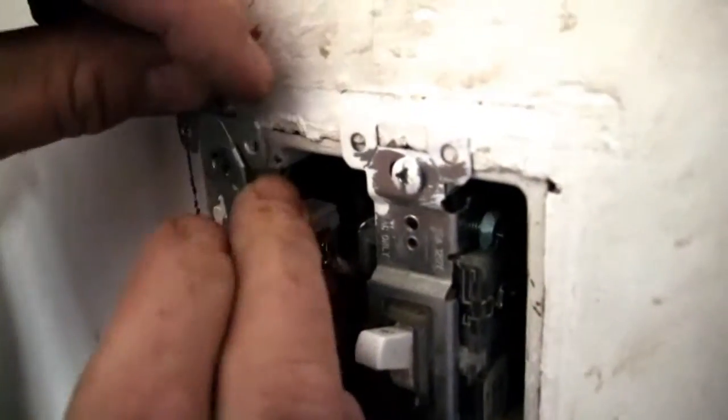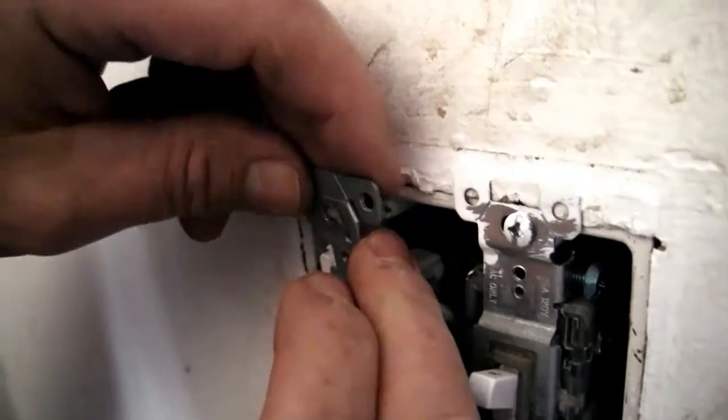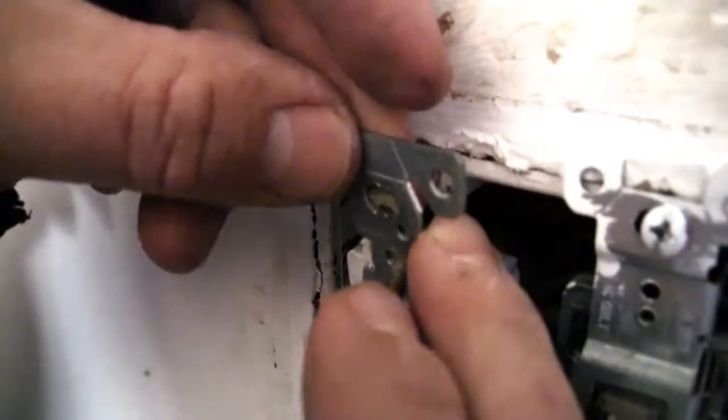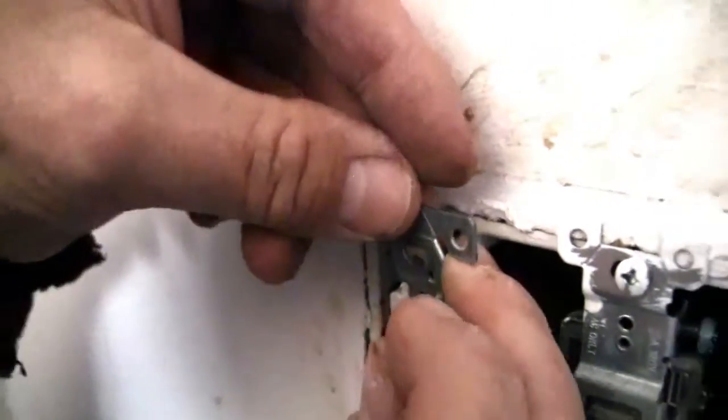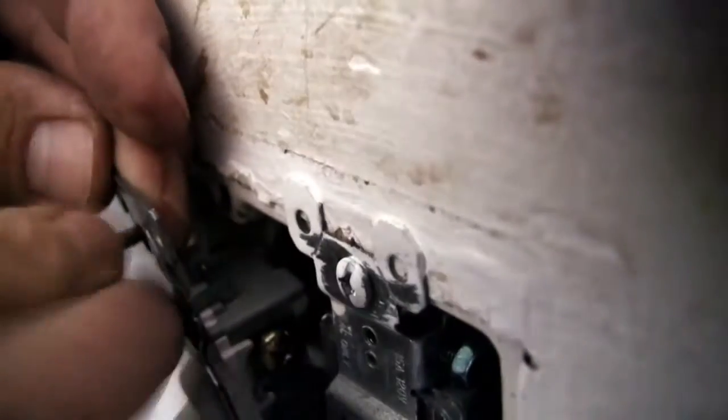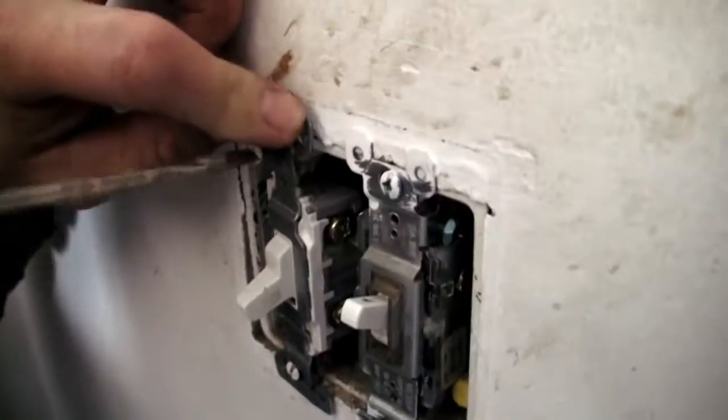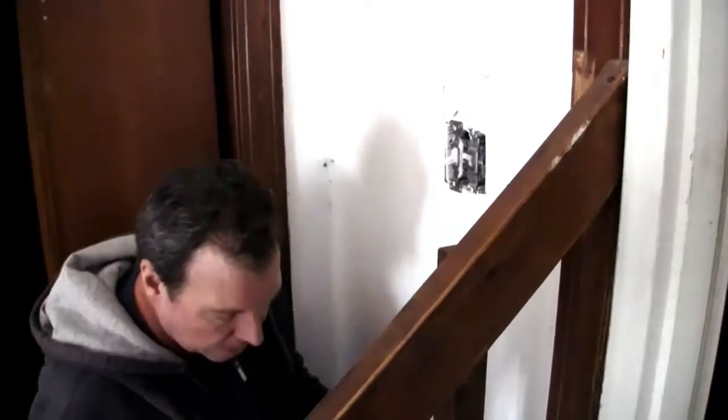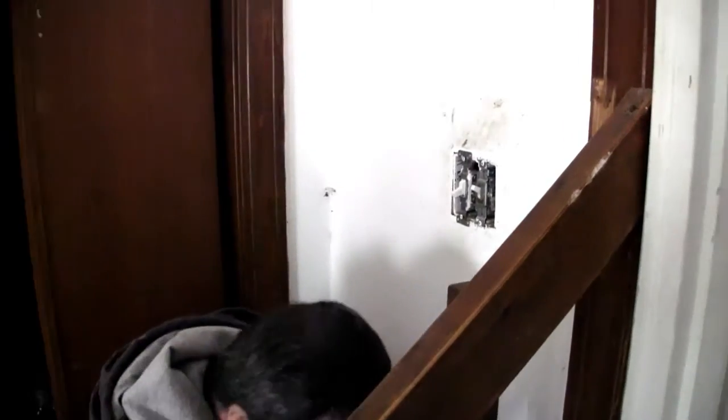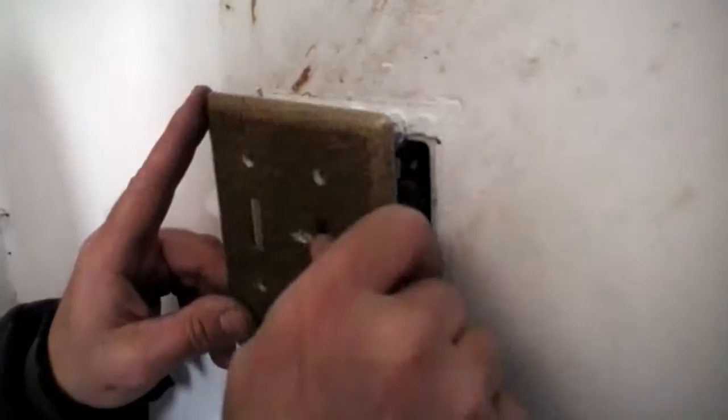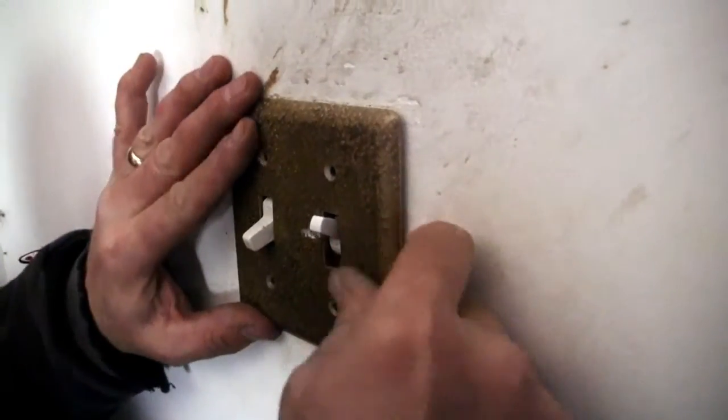And then we've got the two screws that we removed earlier and we're going to put back on so that we can fasten this. These come with a little washer that holds everything securely so it's sometimes kind of tricky because you got to feed it through. Okay so that's good and tight. It's on there securely.